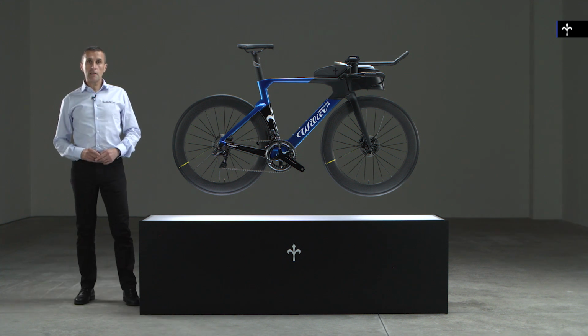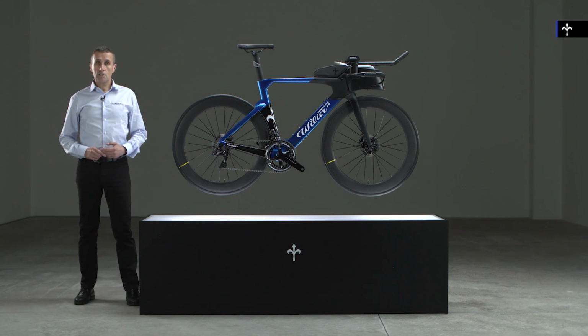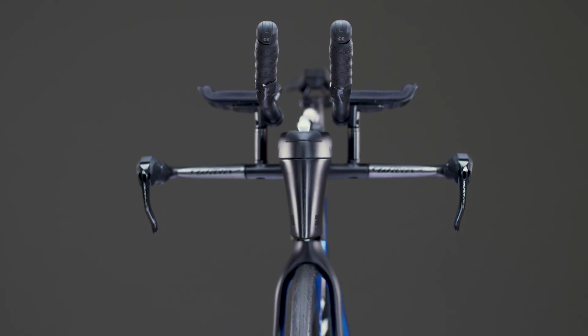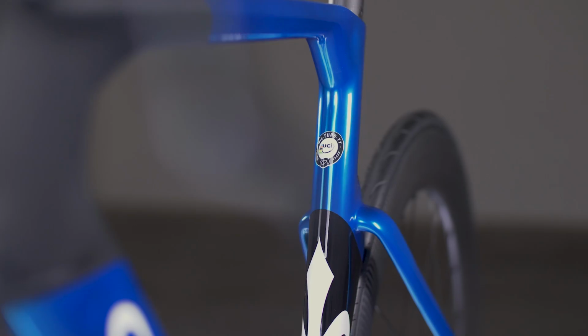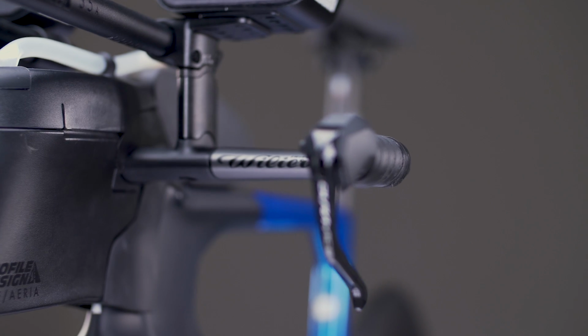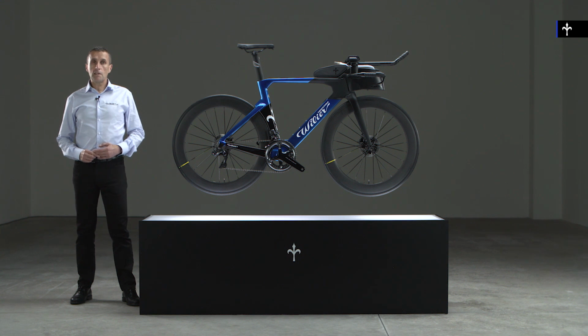This is the Wilier Turbine, the brand new time trial triathlon bike from Wilier Triestina. The Wilier Turbine was designed around 4 design criteria, and those are aerodynamics, wide range of rider positioning, efficient braking and ease of transportation.